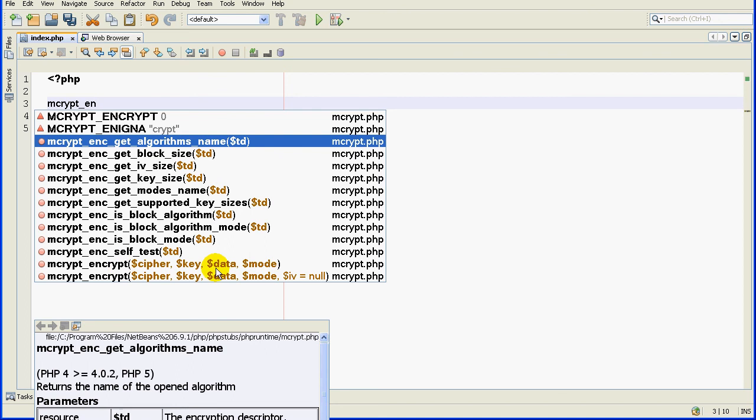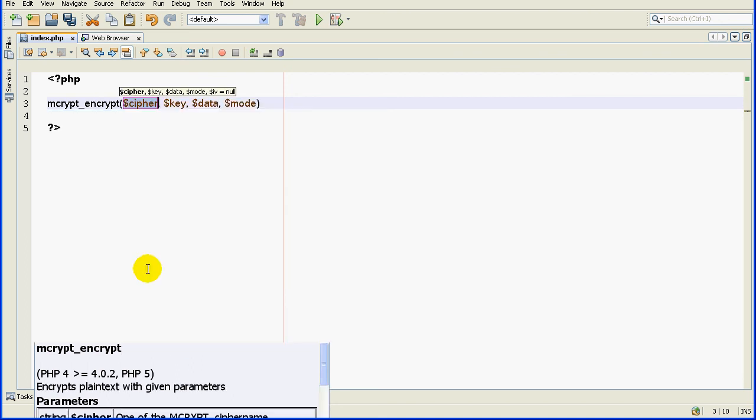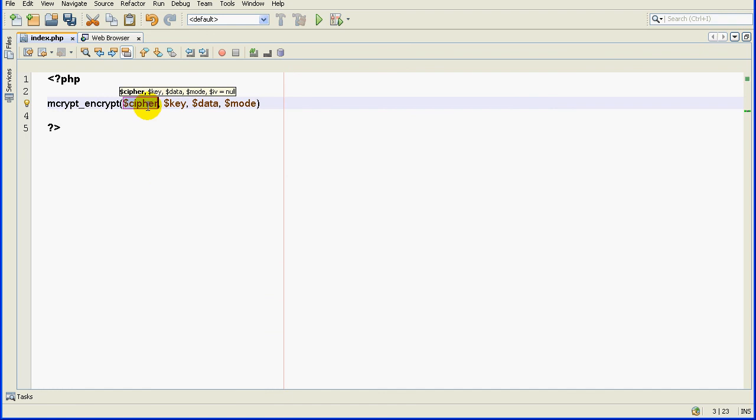This is the one I'm looking for here, and let's try it. As you see, you must provide 4 parameters. You must provide 4 parameters for this function to work.